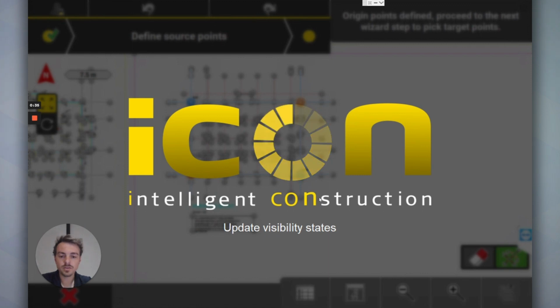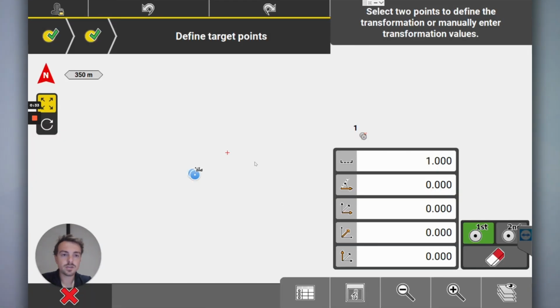Click the yellow to go next. Now select the 2 points that are the exact same on my master file for these 2 points to be moved and spun around and dropped on. So we can zoom in here. If you ever want to check out these, you just click on it.